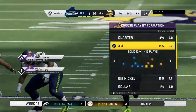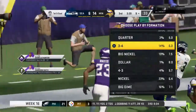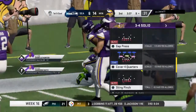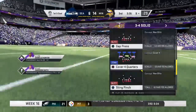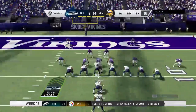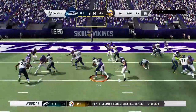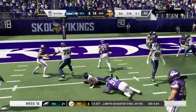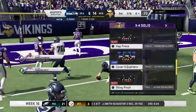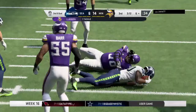17 yards, first down. Well, partner, for a few years there, we thought this read option play was going to take over the whole NFL. It seemed like everyone was using it. But it has been scaled back considerably in the last few seasons, mainly because people are worried about their quarterbacks getting hit. But when you call it at the right time and you use it properly, you see the type of gains you can get. A nice chunk of yardage there by the quarterback. It'll be a 3-yard pickup, and it brings up 2nd and goal.